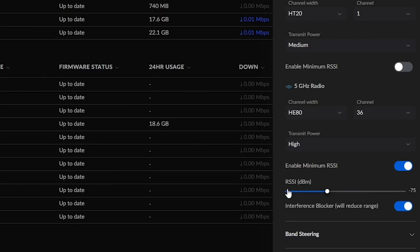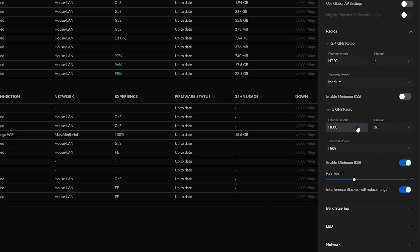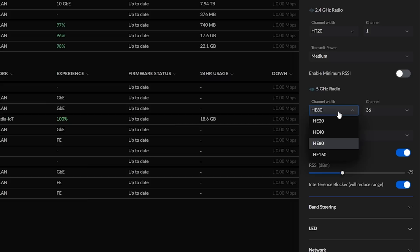The other thing that can impact your wireless speed is the actual channel width or megahertz your Wi-Fi is running on. At 2.4 GHz we only get 20 MHz of channel spectrum and only three non-overlapping channels. At 5 GHz with Wi-Fi 5 802.11ac, we get more non-overlapping channels and can run at 20, 40, 80, or 160 MHz. The higher the megahertz, the more channels your Wi-Fi uses at once, meaning faster speeds — but you'll also be subject to more interference. If you're getting lots of interference such as high ping times, it might be worth lowering this down to 20 or 40 MHz on the Wi-Fi 5 radio.